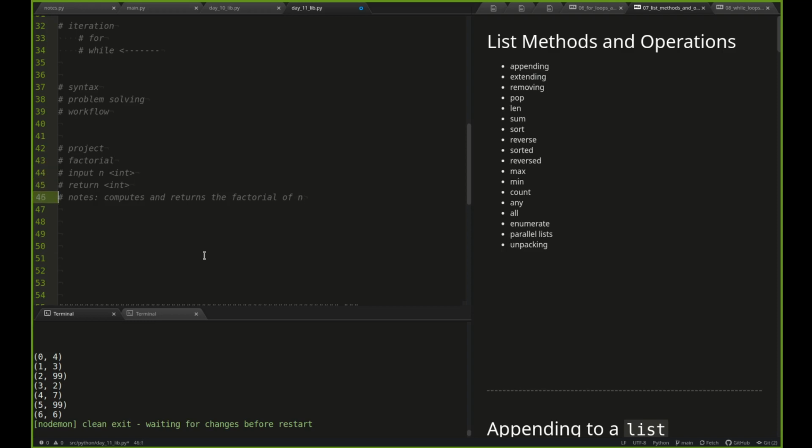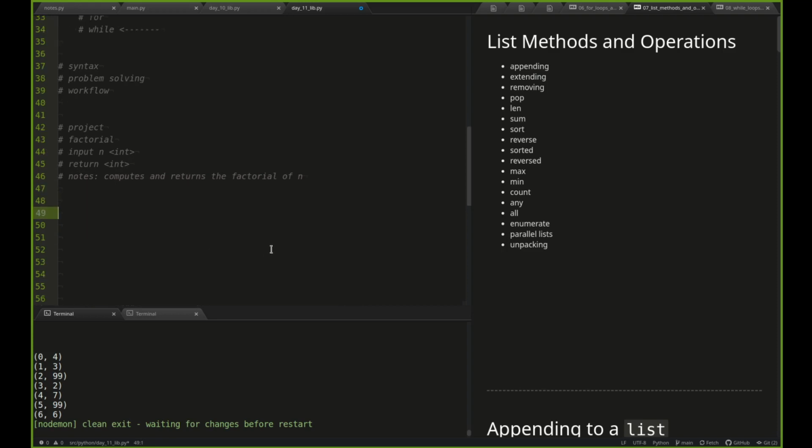So inputs, outputs, notes. The first thing I like to do is call the function. Factorial. So factorial 4, factorial 5. I know factorial 4 is 24, factorial 5 is 25. It's not 25. I don't know what's wrong with me. 120. It's been a long day. Okay.